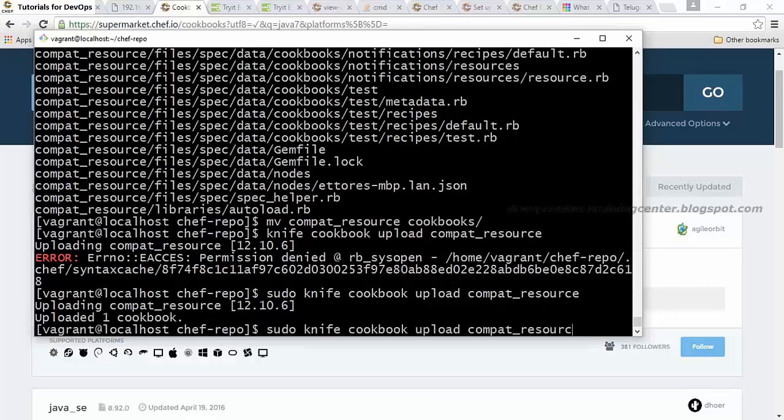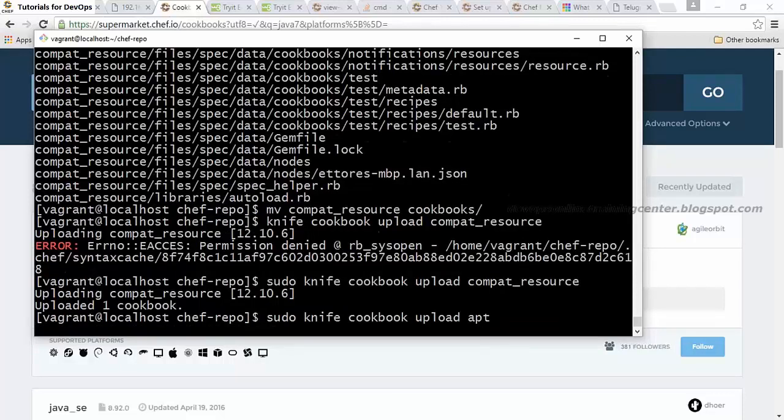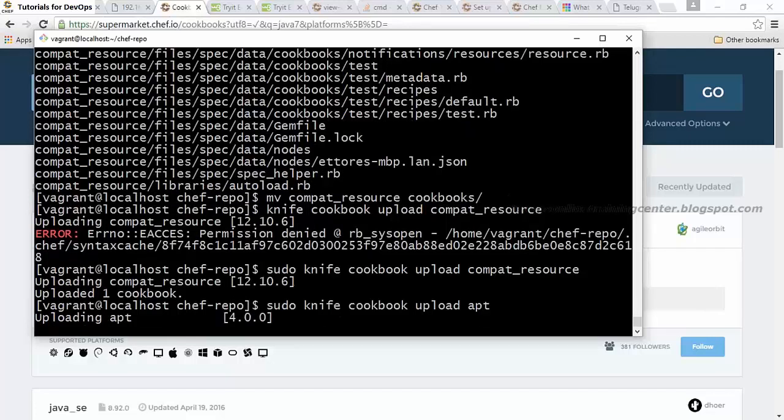Now once this is done, let's do apt. You have to come in a reverse way. Okay, this is also done.